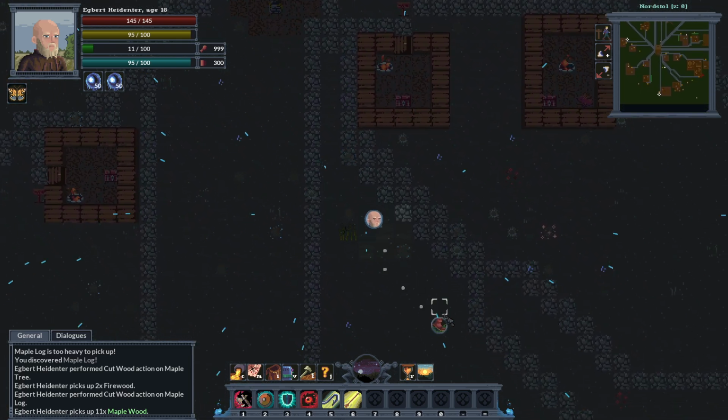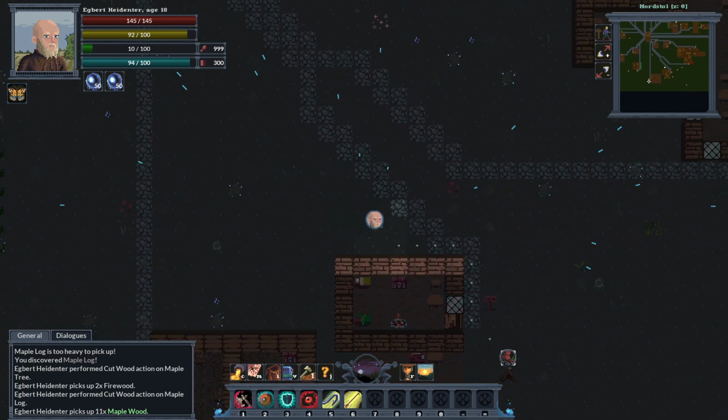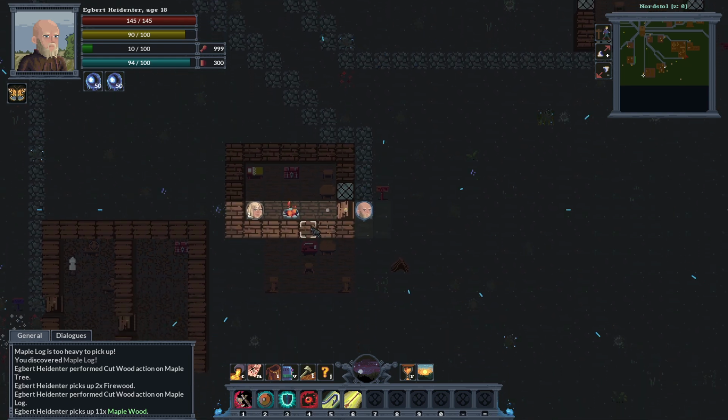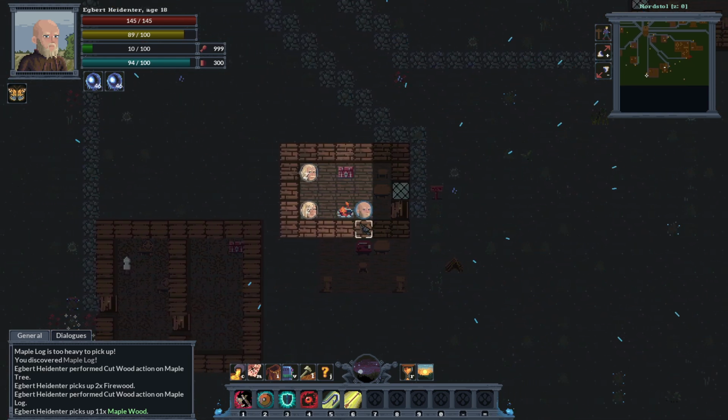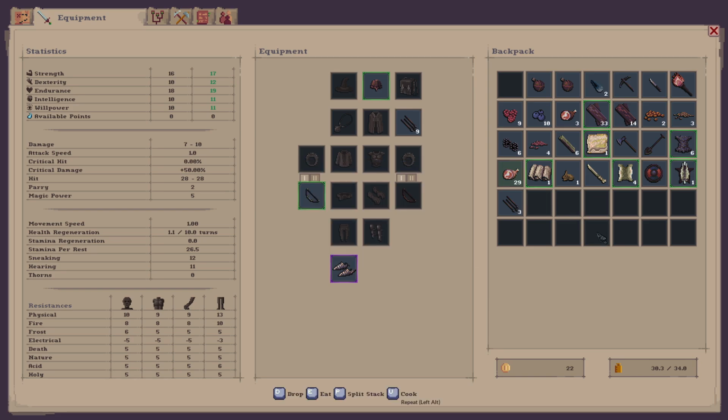Alright, first things first, let's cook all that meat. We got a lot of meat to cook. Oh, that satisfying sound. We ain't gonna be worrying about food for a minute. That's for sure. Not for a minute.